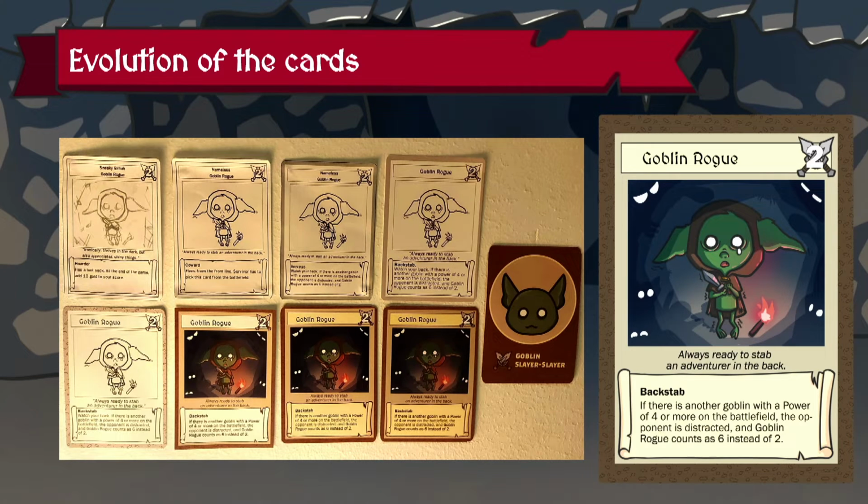Here's the evolution of one of the cards. As you can tell, the cards play around with different tropes, but they're sort of upside down. Instead of having human adventurers, your human paladins or your human fighters, you have these goblin archetypes. This is the most basic card, I think, that we have, this goblin rogue. Each card has a feat, the bottom text. But the enemies also have their own feats, so you have to combine the 2 effects to see the outcome.